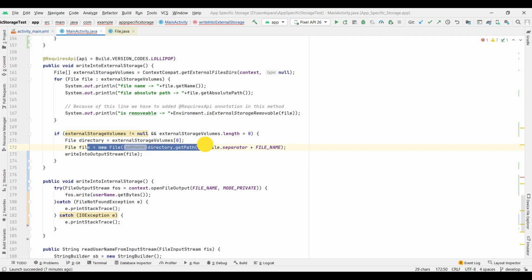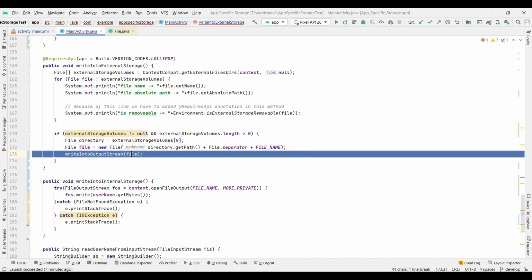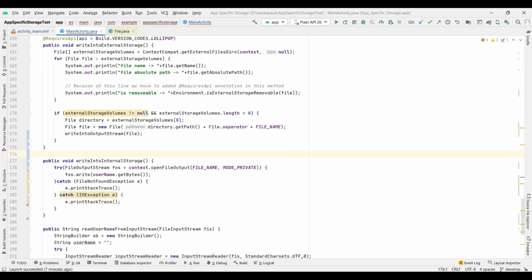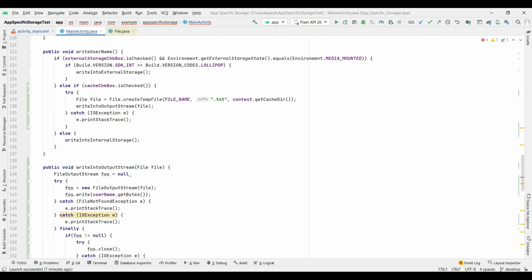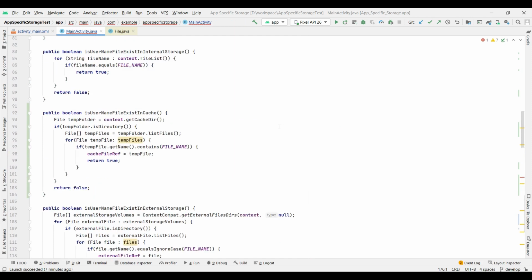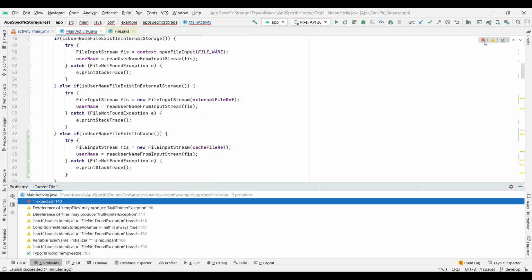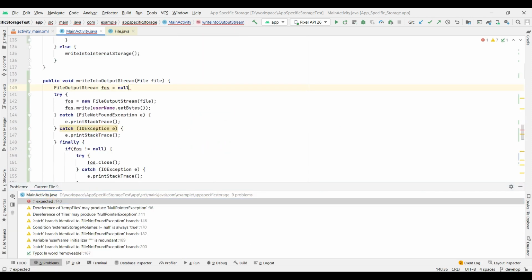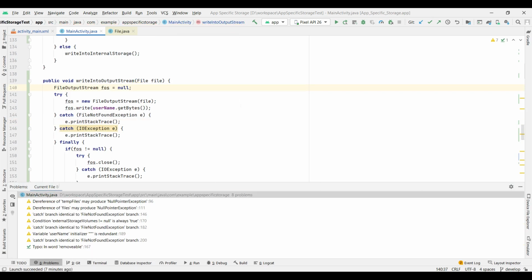Okay, we are creating a new file and we are passing that file. We are still seeing the error. Where is that error? Let's check that error. Okay, yeah, now it is cleared.